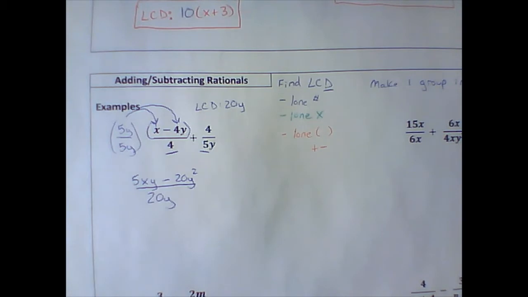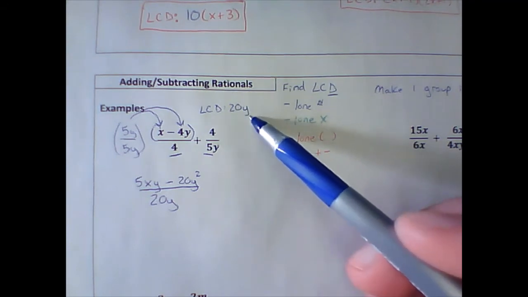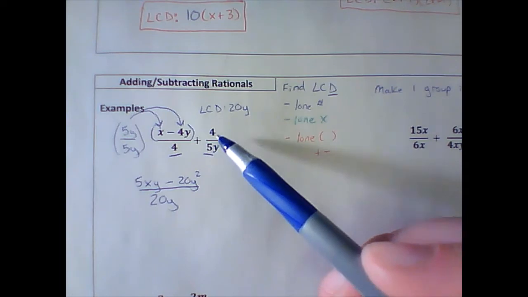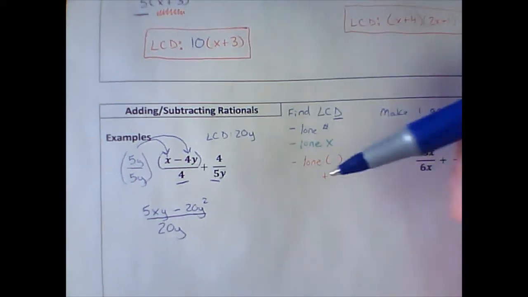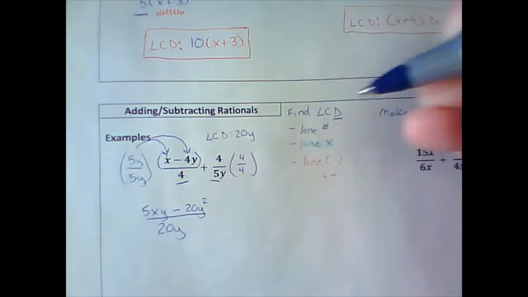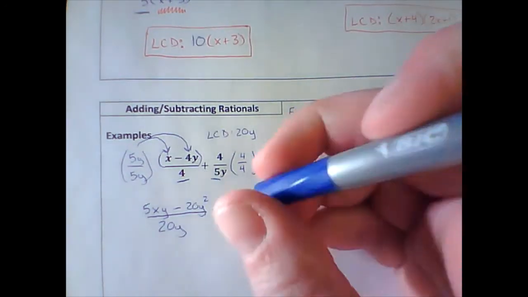I tend to put them in alphabetical order because reasons. Just what I do. Okay, second fraction. We want to match the least common denominator. That's why we create it. That's our goal. We want the denominator to look like that. And I think we just need a 4. He already has the y, so we just need the 4.